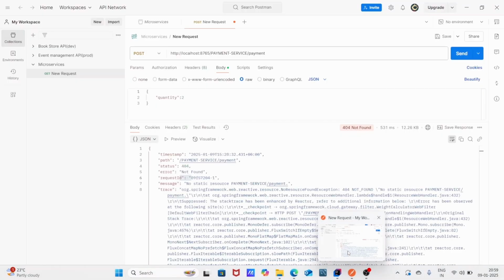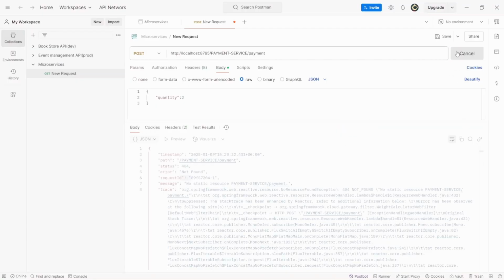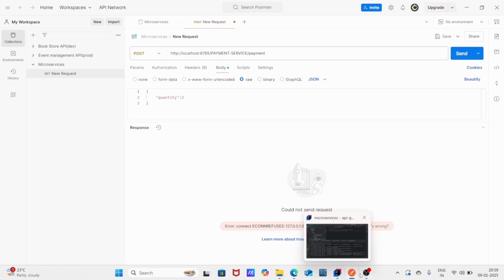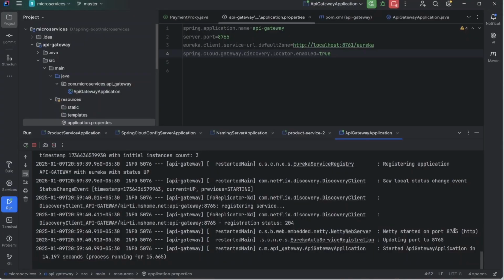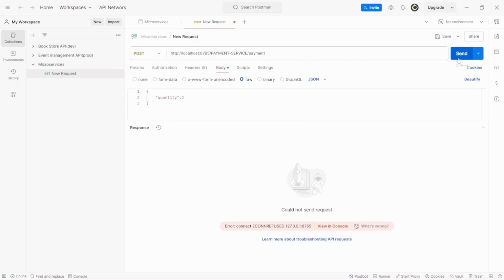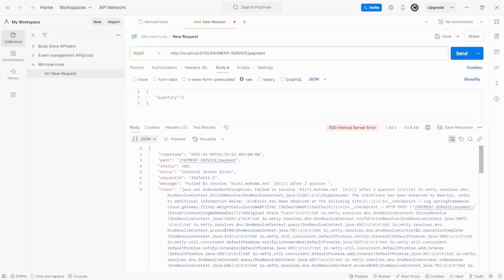Now let me go back, click on the send. It's running. Click on the send. Okay, connection loss. Yeah, it's running on 8765. Let me go back and click on the send. It failed to resolve.